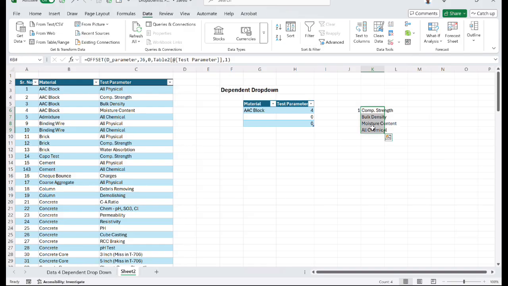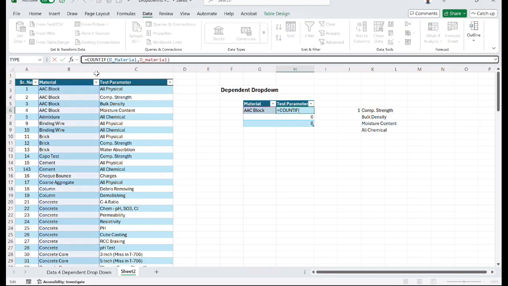Let's combine all the values. Cut the record, update this formula. The test parameter function will be replaced by the count function, and this value replaced by the match function, the output of the match function.